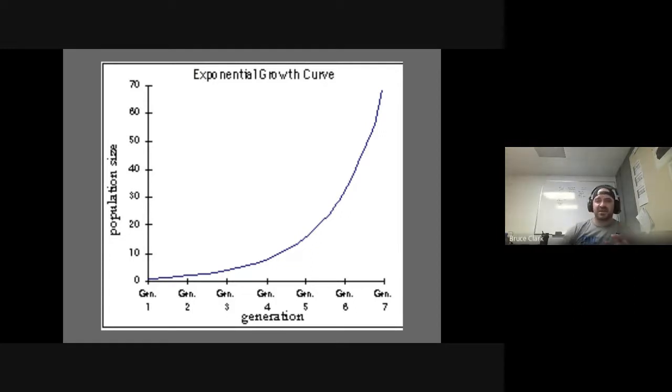So we look at a graph like this with exponential growth, and you and I know right now that line cannot go up forever. Okay, there is a limit. Let's say this is rabbits living in my backyard. It can get up to 70 rabbits in the last generation there. At some point, there's not going to be enough food for them. At some point, there's not going to be enough water. There's not going to be enough space. It cannot go up forever. Otherwise, it would go to billions of rabbits living in my backyard, which is just not a possibility.